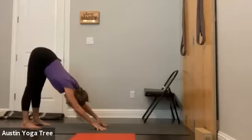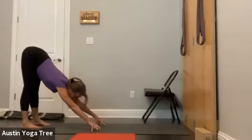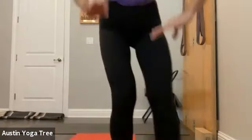I keep walking back until my hips are over my heels, fingertips on the floor, look forward. Okay, so that's what I want you to do. Now, if your fingertips don't stay on the floor, yes, blocks are fine. Use blocks. So Mike, you need some bricks. Grab some bricks. The arms should be completely straight and pushing into those bricks.